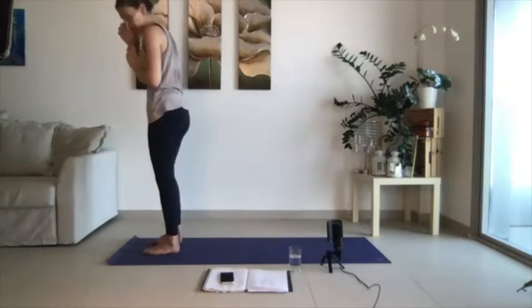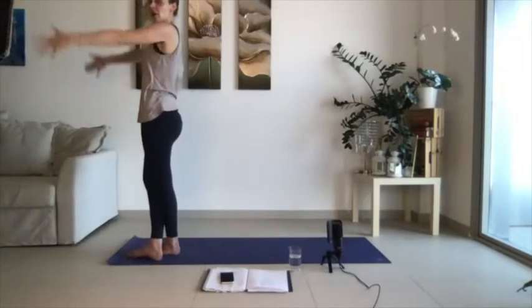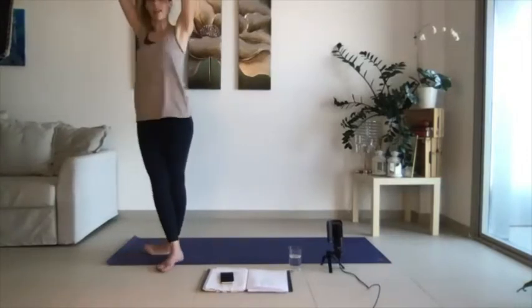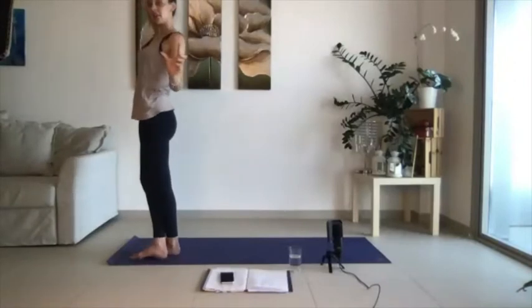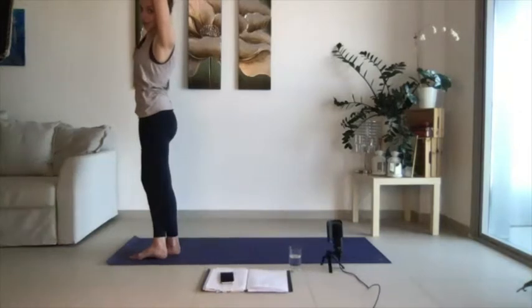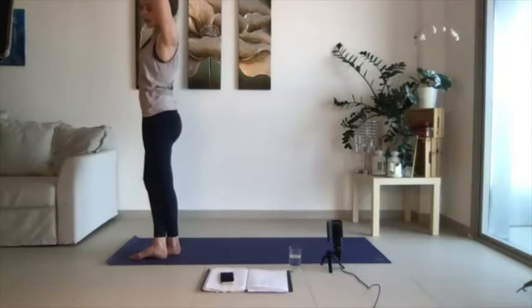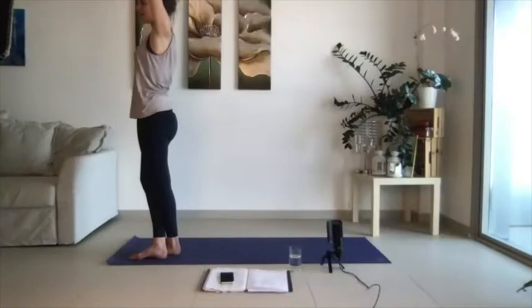Step your right foot, you're gonna cross it in front of your left now. And then reach your arms up towards the sky. So your right foot is crossing in front of your left, okay? You're gonna take your left index finger and thumb, grip it around your right wrist, take an inhale, and then lateral side bend. I realize that I'm kind of cropped out of the top of this screen. So I don't know if you can see me, but you get the idea. Side bend. Okay, lift all the way up.